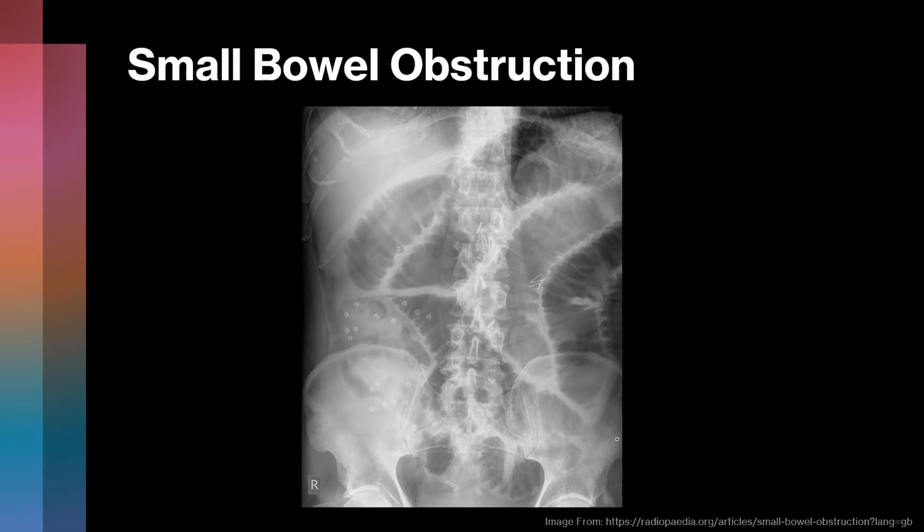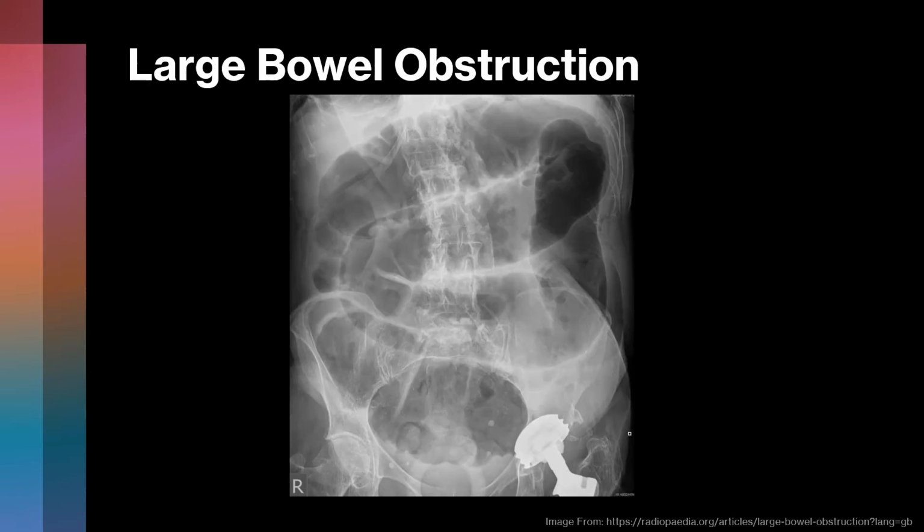reference and orientate you. Now, if the patient is having an erect chest x-ray, you may see a fluid level within the bowel due to the obstruction. Although you won't necessarily see this in obstruction, as you can present with a gasless bowel. Another presentation is the beads on a string sign, which is due to small pockets of gas within a fluid-filled bowel. Additionally, we can also see large bowel obstruction.